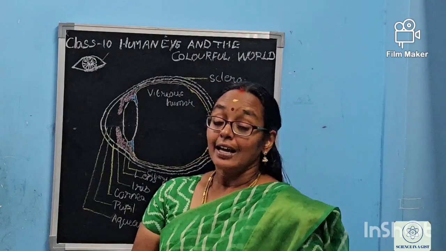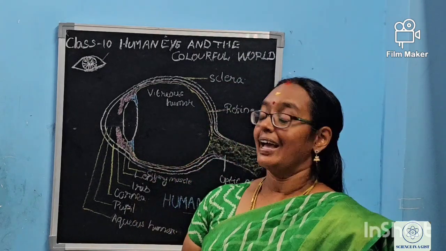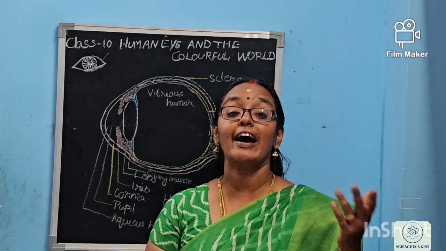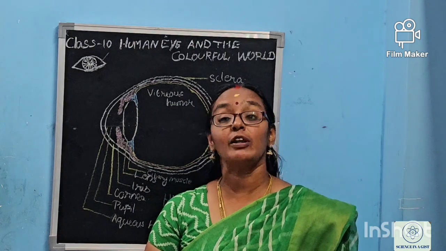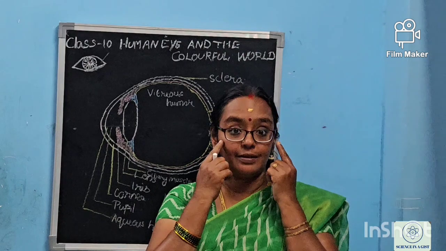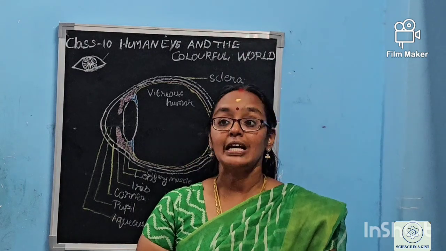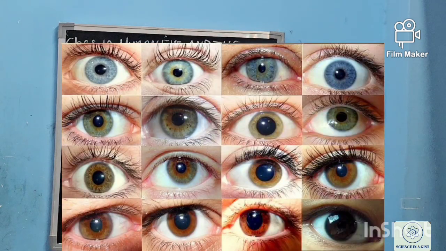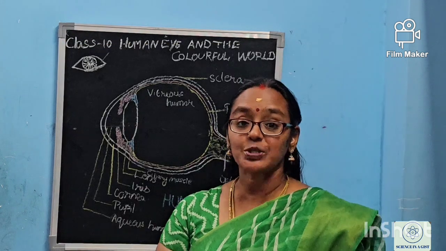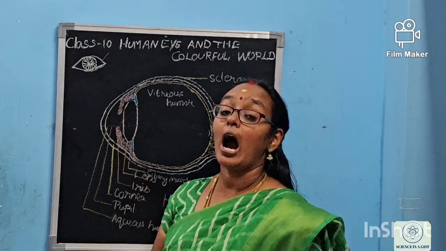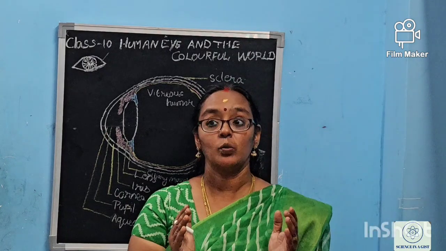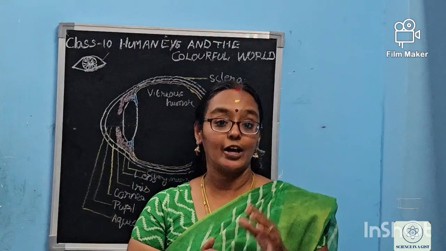Now, when we are entering the eyeball, we can see the eyeball's color varies for people. Some have black eyeballs, like me. My eyeball is black in color. Some people have gray eyeballs. Some have blue colored eyeballs. So what is this? Actually, this part is called the iris. Iris is the one which gives color to the eyeballs.